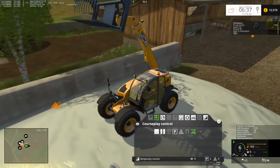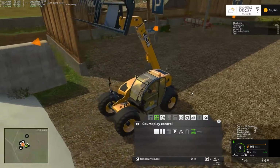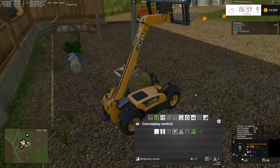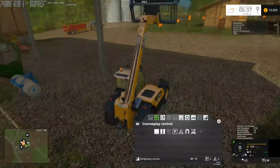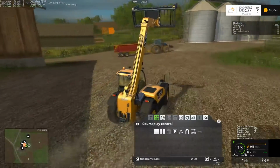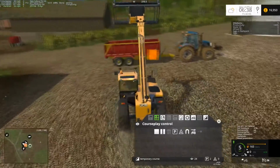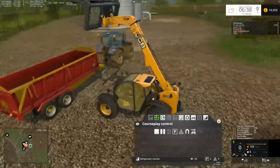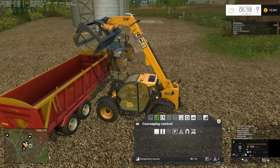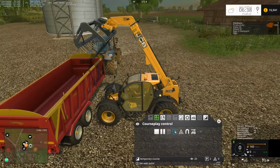Might have stopped that a little bit too early. Back it into here. Go forward again. Now we level up with the trailer. I've not got all the buckets set up as yet, once we get it close enough. I think that should do it. We can do the rest of that on the bucket.